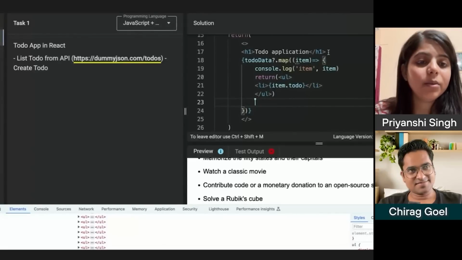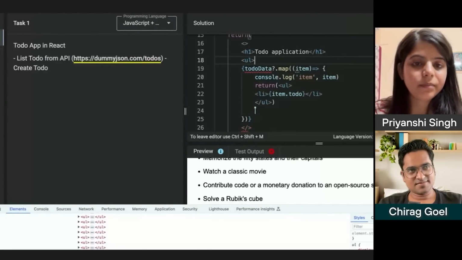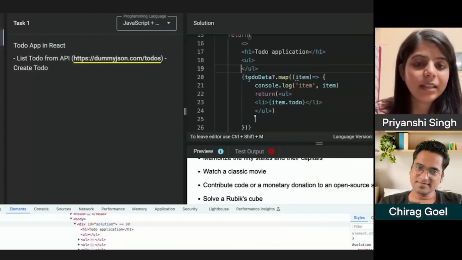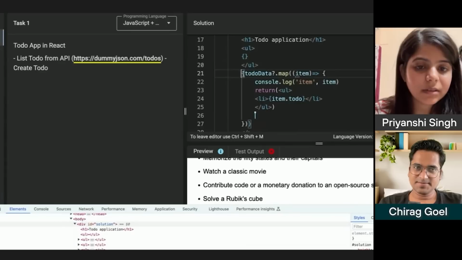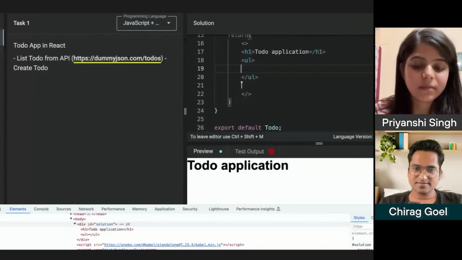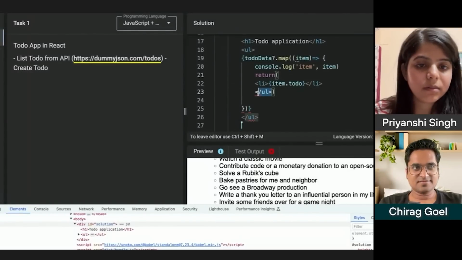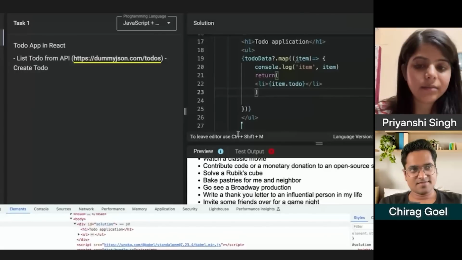Yeah, what we can do is we can have this UL outside, and then inside we can have this to-do, and we can remove this here. So it will render only LI, not UL.